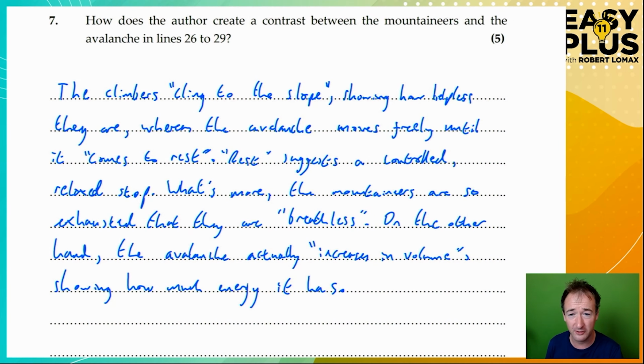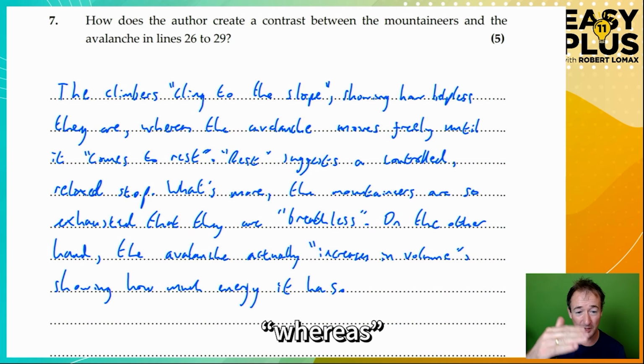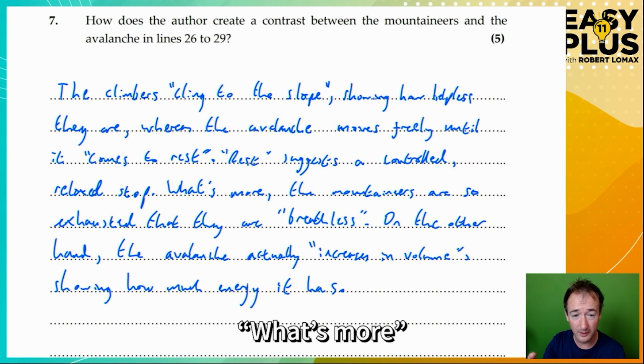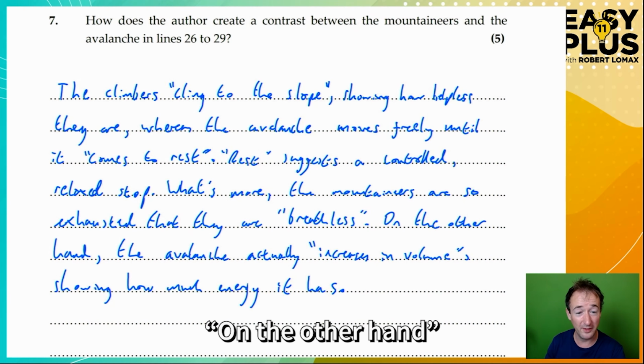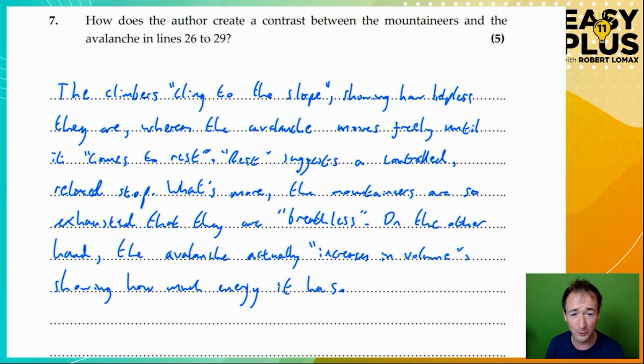One thing I really want to draw your attention to in this answer is the way that I use linking words to clearly show contrasts and the progression of my ideas. So if you look at the first sentence, the word "whereas" flips us to the other side of what we're talking about. Notice how I begin my second point with the phrase "what's more." And I've put that there as a kind of marker to say I'm now moving on to a new point, although it isn't completely unrelated. Then there's "on the other hand," which within that point flips onto the other side of what I'm talking about. But it also performs the function of making clear that this final sentence is still part of the same point that I was making in the sentence before.